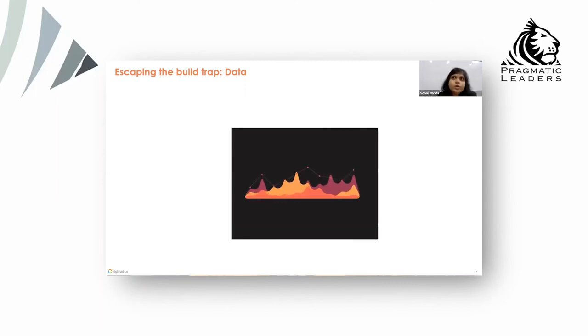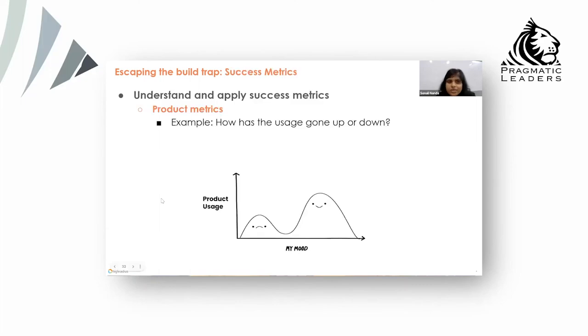Or if someone says, you know what, if I build this feature, I'll be able to assist a certain user persona, save 3 hours every day. Oh, wow, awesome. But how 3 hours? What do they do during the day? Where do they spend their time today? What if they're not even spending 3 hours on that activity and you feel magically that you'll be able to save it? So we are flawed there, right? So that's where data will help you in escaping the build trap.